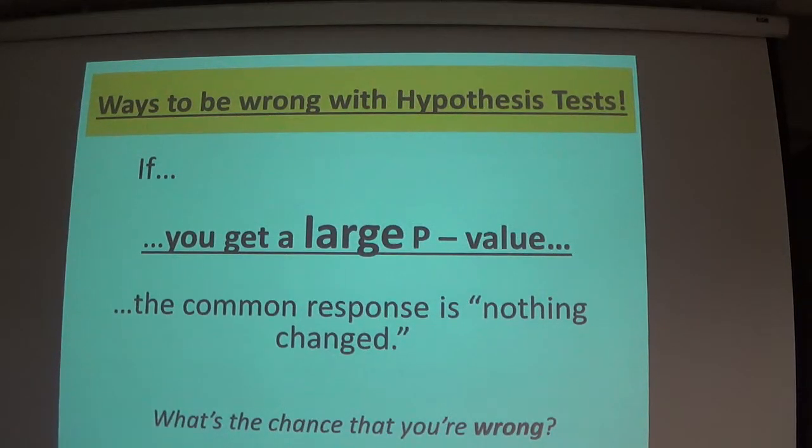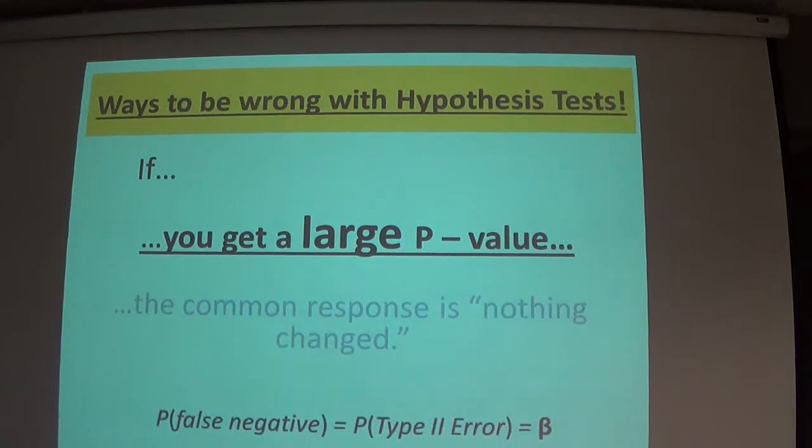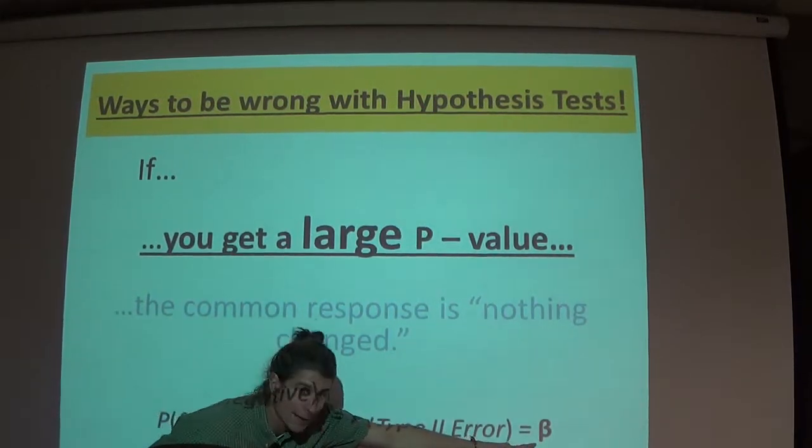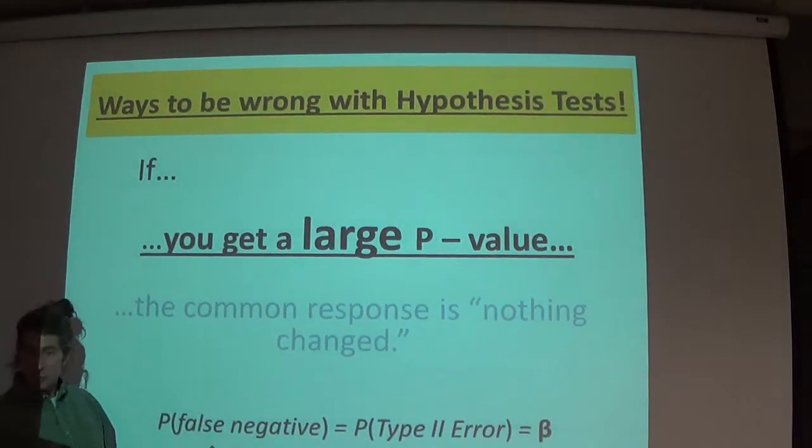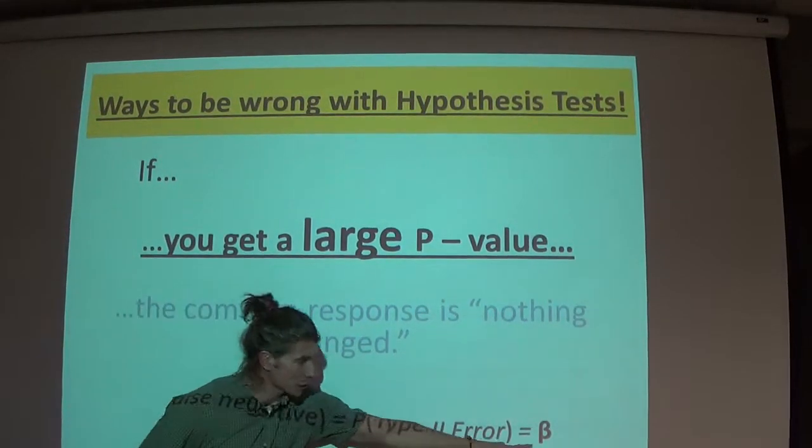Whew, it's almost poetry. When I ask you what the chance of a false negative is, what are you going to tell me for right now? You don't know, because there's no way of knowing what it is until we make some assumptions about that other average. So for right now, here's what you're going to write down if I ask you for the chance of a type 2 error, which is the chance of a false negative. For right now, you're going to call it beta.